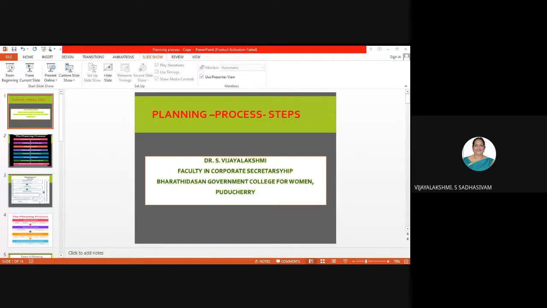Then the types of plans: we have the objective, strategy, policies, procedure, and rules. This is for your understanding, which I have already explained. And we have the vision, mission, goals, and strategy. As I told you, all these objectives are mainly focusing on the vision and mission. So goal and objective, we can interchange them. The goal or objective are one and the same, or similar.